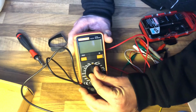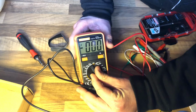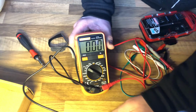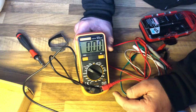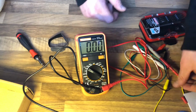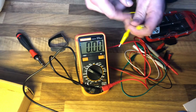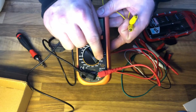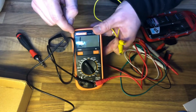Now let's check a little bit. Oh yeah, big screen, as you can see. Good job. Nice and easy to read. There are so many different options in this machine: AC, DC, diode test, battery test, all things there, really. Let's check something.